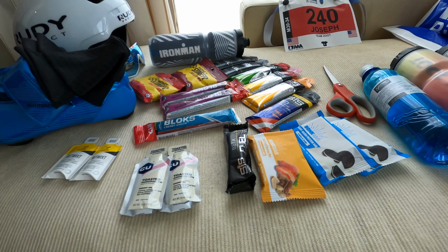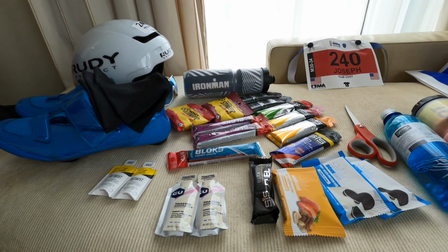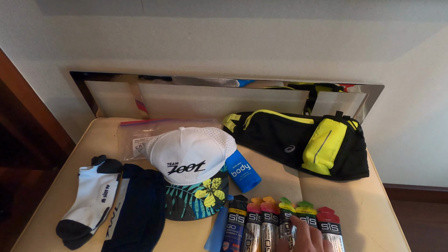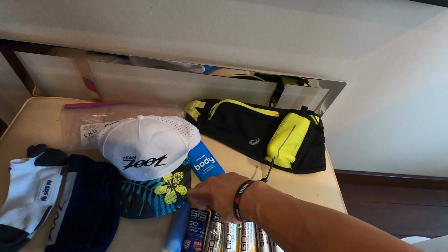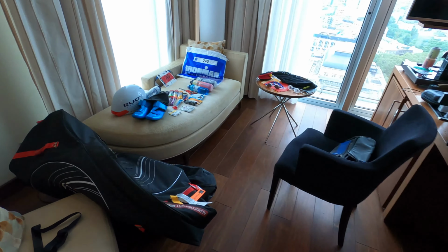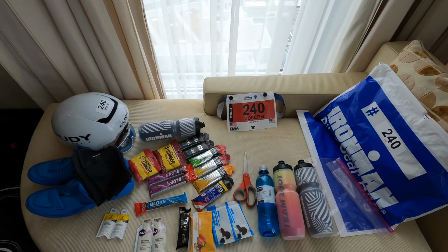My goal is to have about 1,600 to 1,700 calories on the bike course, and then gels every 30 minutes. I'm anticipating 4 hours on the run, so it's a gel every 30 to 35 minutes, but I'm also going to have some Gatorade, so I'm anticipating around 50 to 60 grams of carbohydrate an hour on the run. As you can see, I have 7 gels here, which is more than plenty. A gel every 30 minutes will mean that I can cover the run in about 4 hours, which is my goal time.